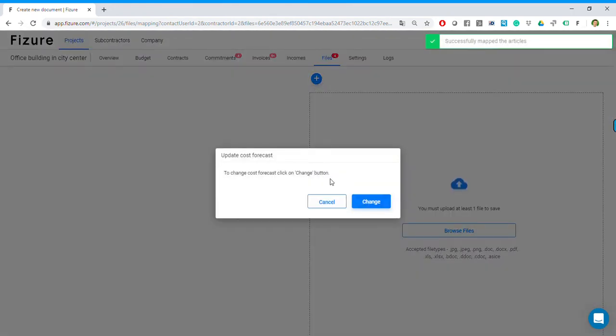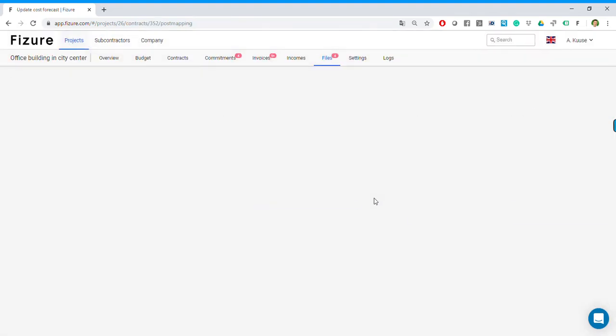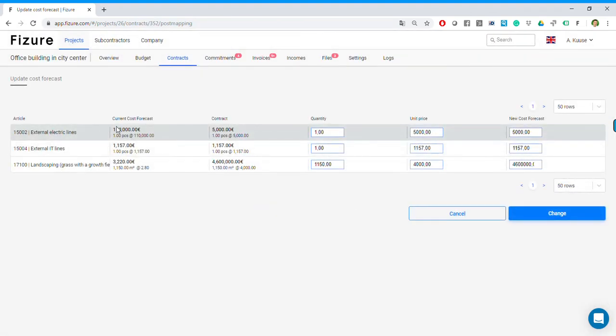What I can now do is update the cost forecast for these line items that I had in my contract. So I'm going to hit change. Currently, the cost forecast for the line items is found in this column, but I entered the values that I can see in this column.